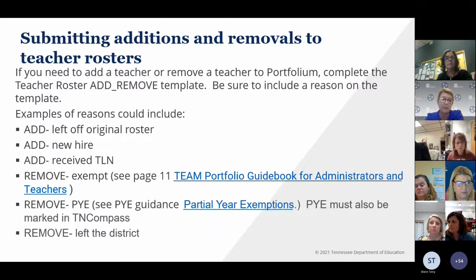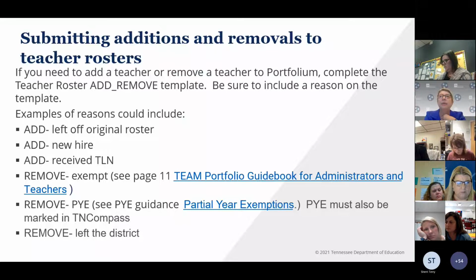Some reasons that districts typically remove is the first one is an exemption. You may remember from previous office hours we talked about on page 11, there are some examples of teachers who shouldn't have been rostered. So it may be when you're looking at that, you realized, oh, this music teacher goes to 3 different schools in our district. Teachers who teach in 3 different schools, they're exempt. They should not be on the roster.